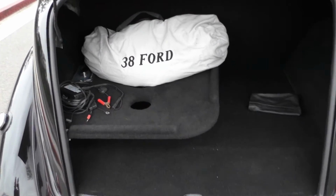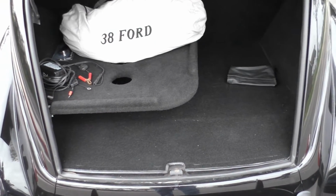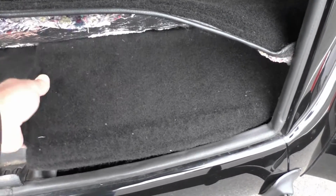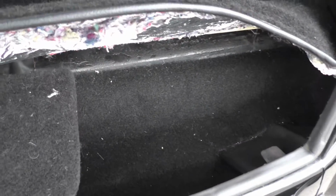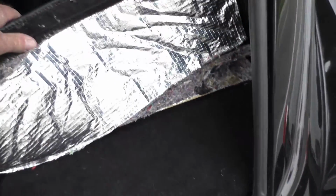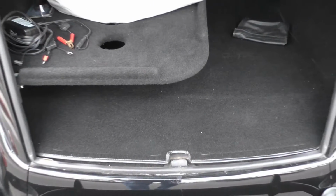It's got its original shelf for the spare tire and equipment, that kind of thing. Has an original tool kit here, which is kind of neat. It's a high-end style carpet, which is perfect for the trunk. It's not a loop, it's a quality wool kind of carpet. The tool wells have all been padded, and we know this is the original SoCal car. Tool wells are all carpeted also. Notice it's got heat insulation on the jute padding there. Anyway, I think you get the idea.